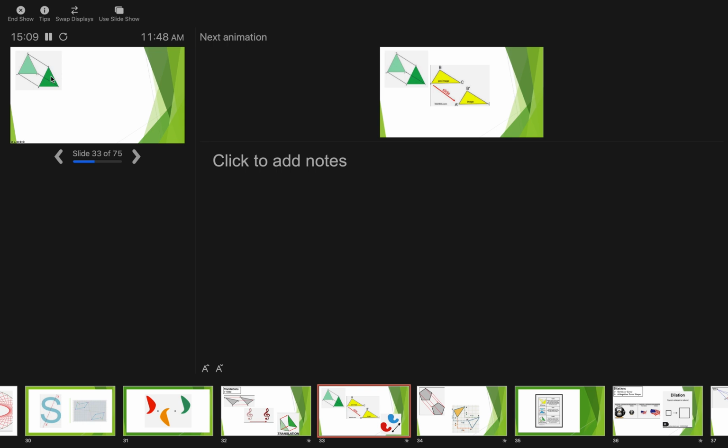We say that the figure we started with is the pre-image, and the figure that we finish with is the image. Notice in this third one, which looks like a cashew, the arrow shows that we started with the red figure and it became the blue figure. Okay, so it slid up and to the right.